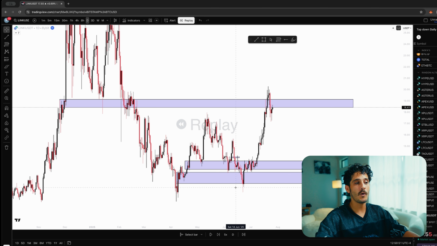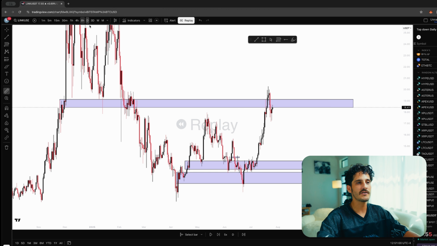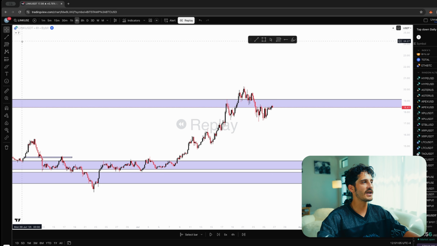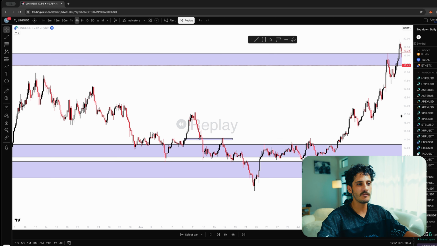Eventually, price came way down, swept the level of demand that we had previous, came back above it and flipped it. This is how you would anticipate an order block flipping. These are your levels that you're playing. These are where you're playing around intraday if you're not already in positions, guys.